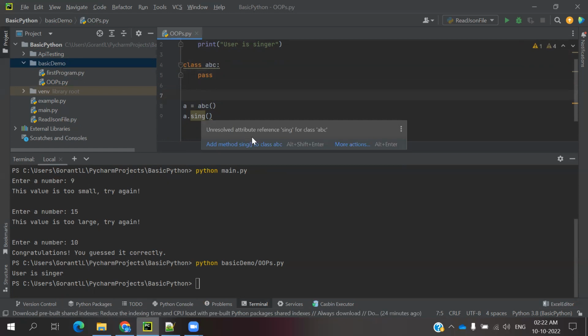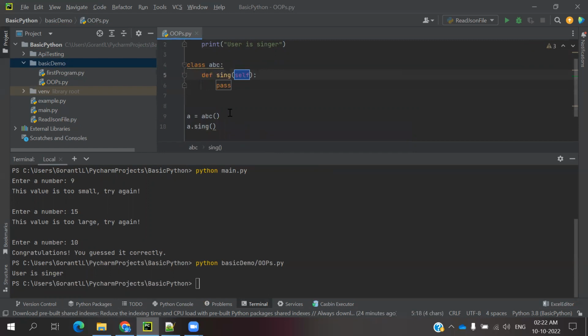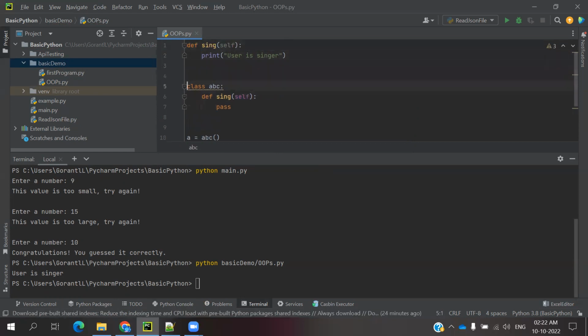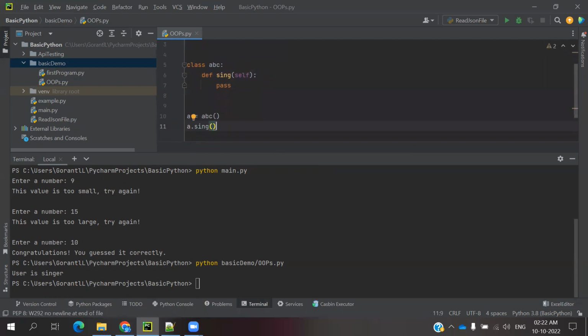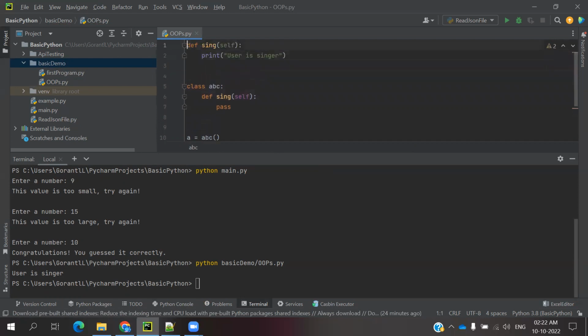See, unresolved attribute reference of string for class ABC. Add a method in a string to class ABC. Now you can see it has created a method again. Here the method is there, but again it created a new method for accessing those class functions.